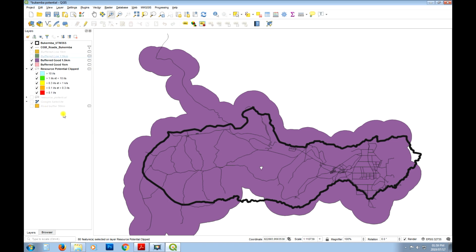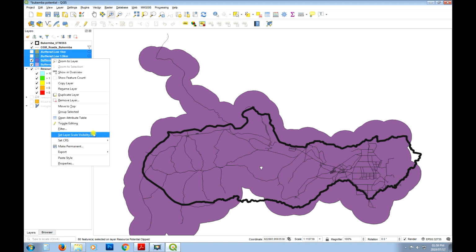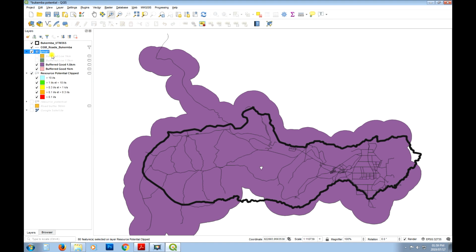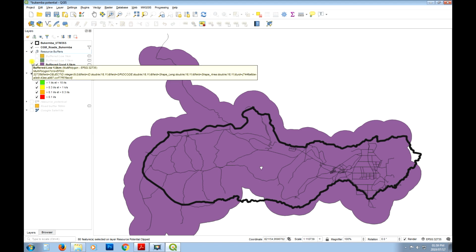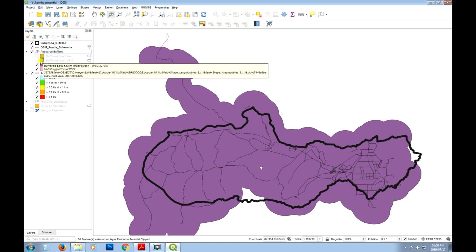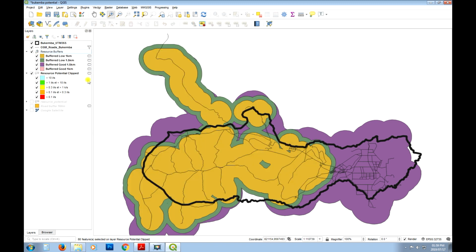We don't need this road's potential there. I'll just put it down here for now, out of the way. What I can do is select all these buffered layers and put them in one group layer. So I'm going to say group selected, and I'll call it resource buffers. Okay. But these are temporary. So if I save my project and close it down, when I open it up, these will be gone. I'm saving them as temporary because I know I'm not going to need them in future. I can drop them in future, but if you did want to keep these, then you would need to make them permanent layers.